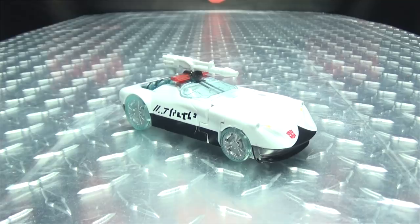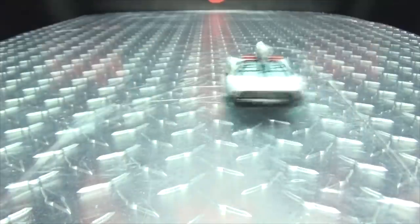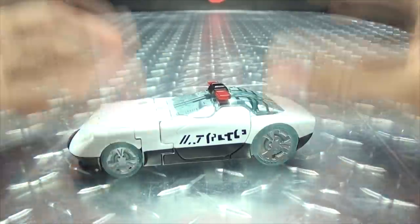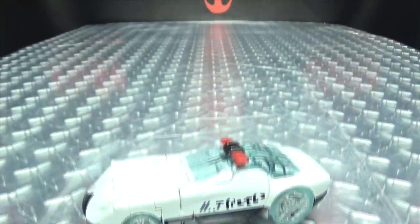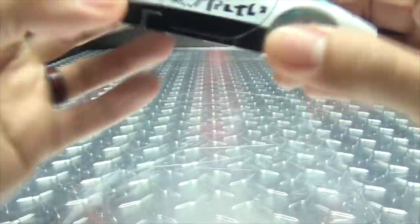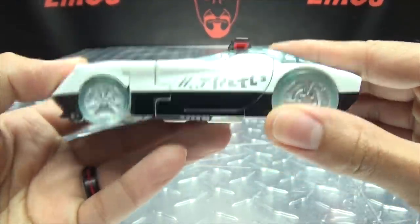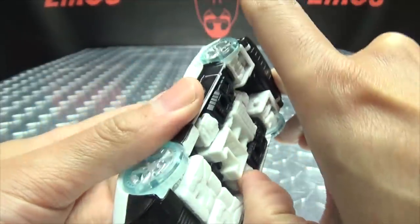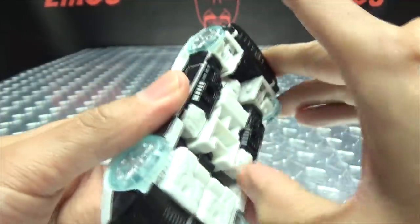So let's get down to transformation, shall we? Let's get a good spin out of him. So we'll remove the gun, put that off to the side, and we shall proceed. So, first thing you want to do is come down here to the arms, and we're just going to bring his arms, get here, get it.